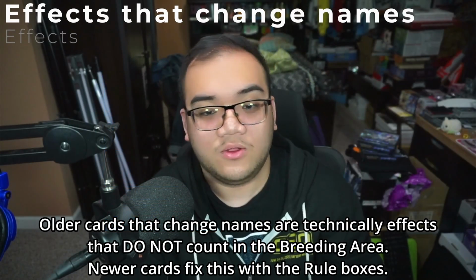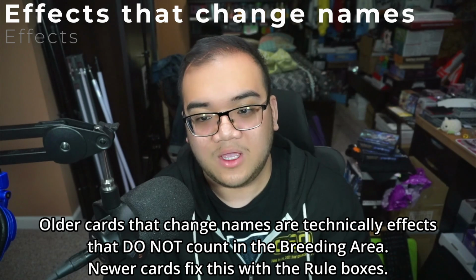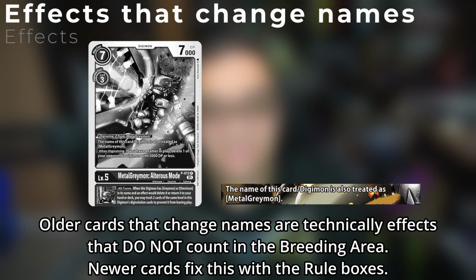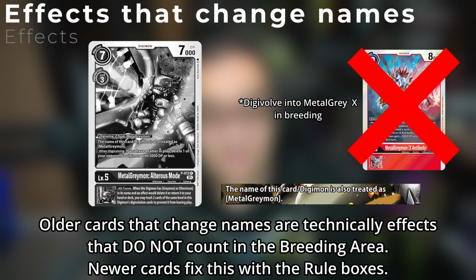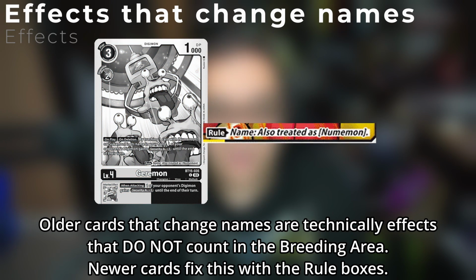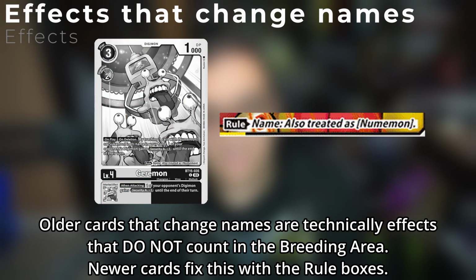There are effects in older cards that change the name of the Digimon, like Promo Metal Greymon Alterous mode. While its name change to Metal Greymon applies to the deck, hand, trash, and board, this actually doesn't apply in the breeding area as it does not have the breeding tag, so you wouldn't be able to digivolve into something like Metal Greymon X Antibody over it since its name is not just Metal Greymon. More recent cards have been fixing this issue by having a rule box that changes its name, like BT15 Garomon.